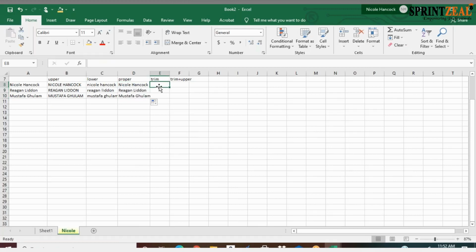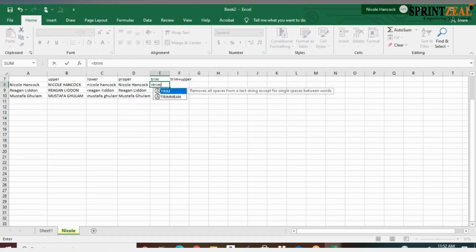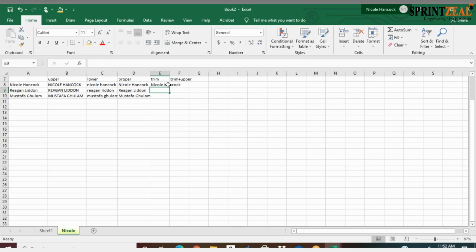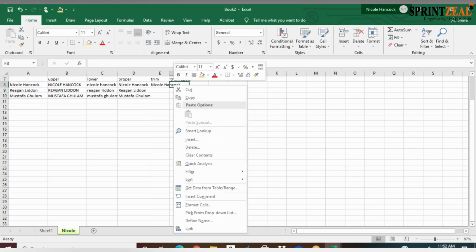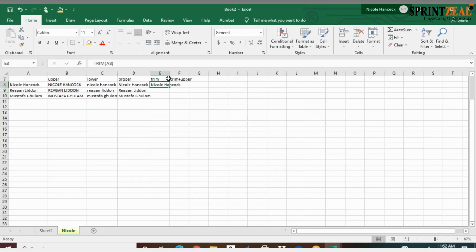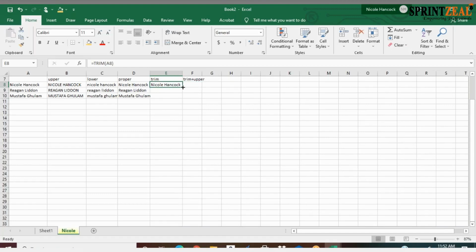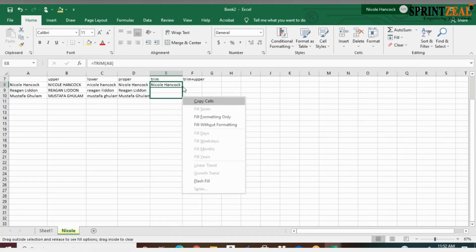And then this one equals trim. Tab. This. Enter. Oops. What is the issue?